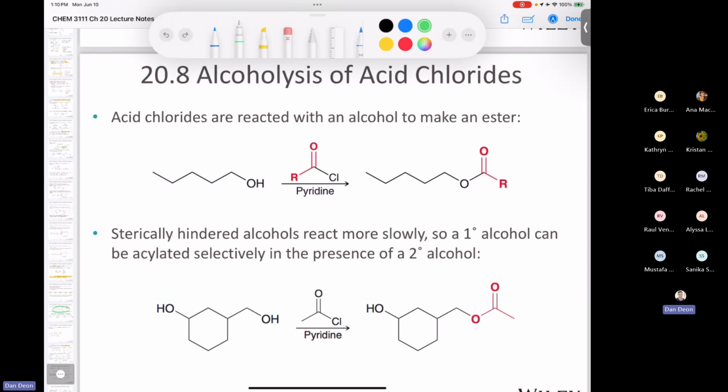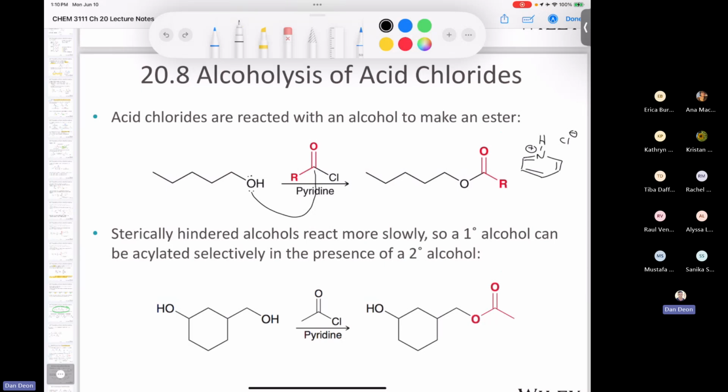However, you use the pyridine because the pyridine is going to, we say, mop up, or neutralize, the HCl formed, and so you're going to end up with pyridinium hydrochloride as well. Now, the mechanism, the whole thing isn't shown here, but it's exactly what you think it is, right? Your alcohol is not a strong nucleophile, but it is a nucleophile, and this is a very powerful electrophile.